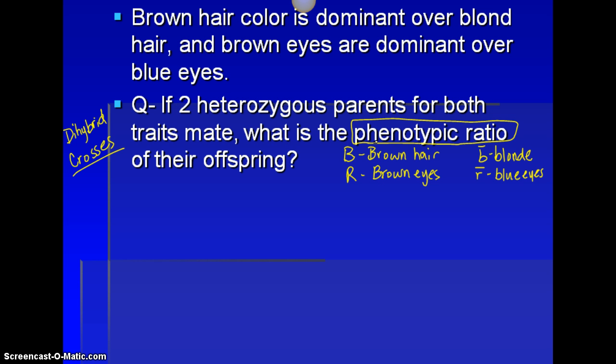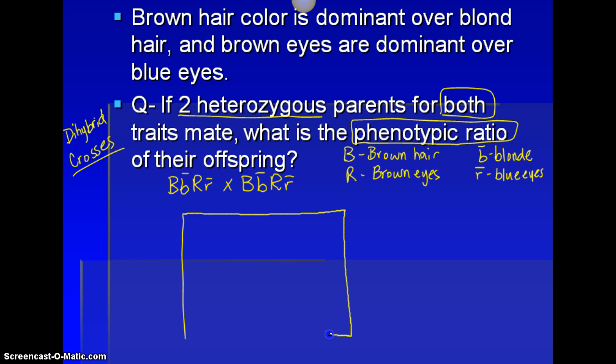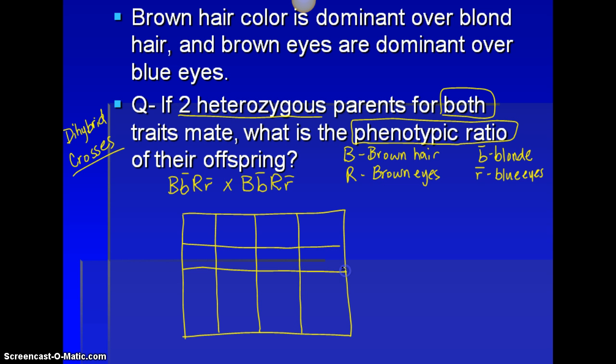So in this one, it tells us that 2 heterozygous parents for both traits. So we're going to have big B little b, big R little r, crossed with big B little b, big R little r. Now, in a dihybrid cross, you need 16 squares. Now, on your notes packet, I have that typed up wrong. You actually have an extra row across the bottom and an extra row down the side. So you can cross those out. If you're not sure what I mean by that, you'll see if you count the number of squares, you'll have too many, and you just need 16.